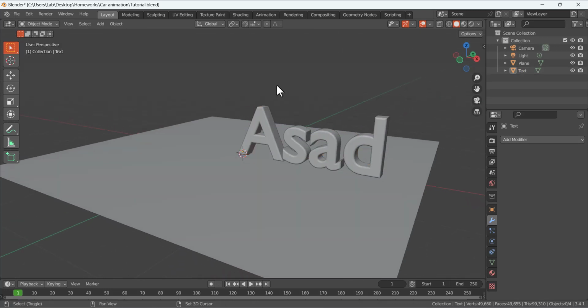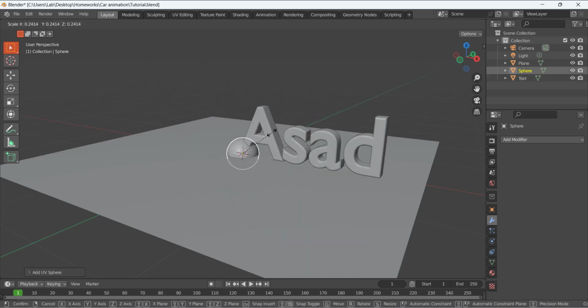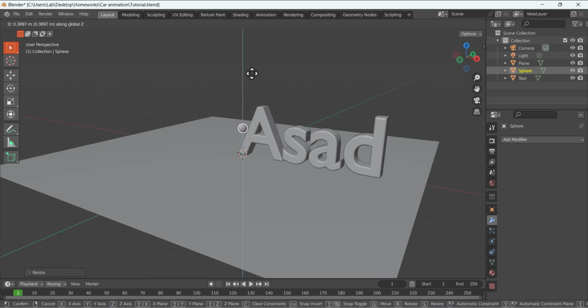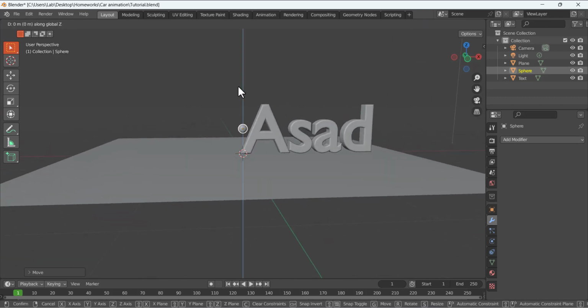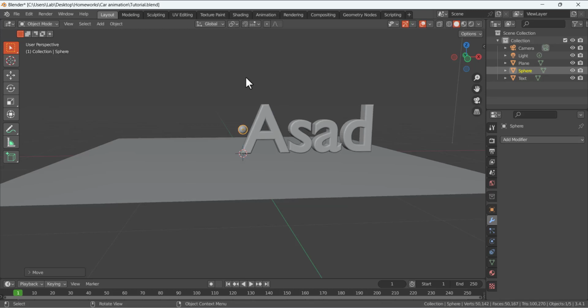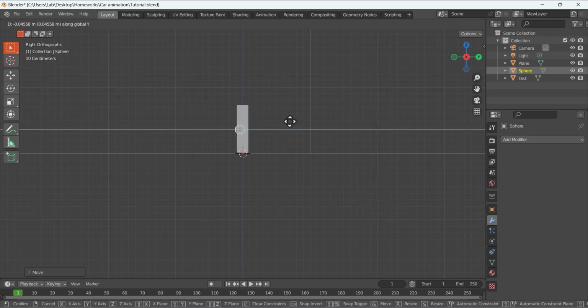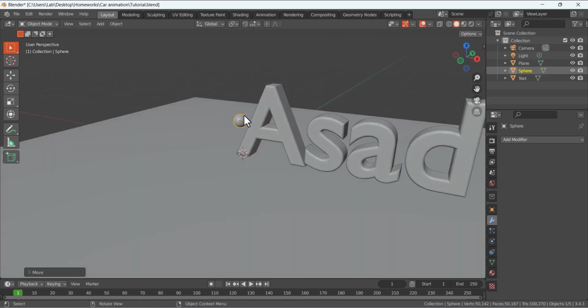And here I'm going to press Shift A and go to mesh and add a UV sphere. Now we need to scale it by pressing S, something like that, and then move it by pressing G and Z, move it in Z direction like that. So this sphere must pass through all of these texts. So something like that, or G, Z here at this position. Then press 3 on numpad and just G and Y. Move it in the Y direction a little bit like that. So we can see it like that. Then select this sphere and shade smooth.